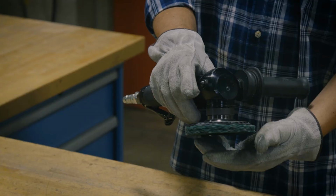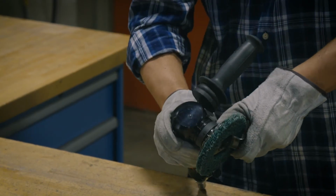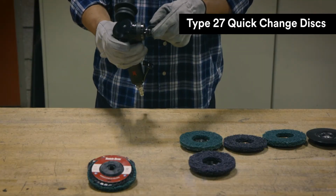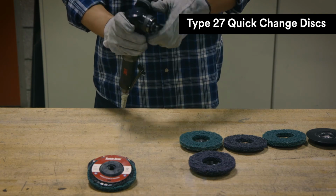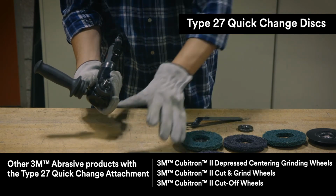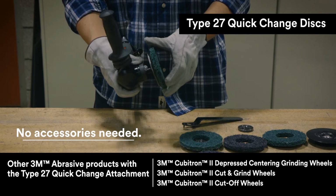In order to remove the disc, again I'm waiting until that spindle lock engages, and it's easiest to use the spanner wrench to break that retainer nut loose. The last attachment type that I want to walk through here is our brand new threaded quick change disc. It's referred to as Type 27 quick change. And for this disc, you don't need any retainer nuts. It can be attached to the grinder with no accessories needed.